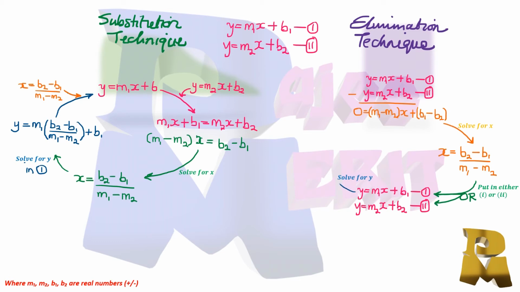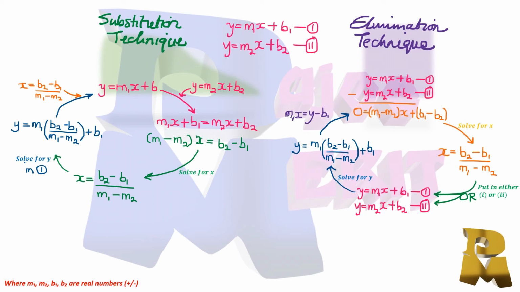In this case, we're going to put it in equation 1, and what we get is our y, and our y is indeed the same expression as that of the substitution technique, and this actually gives us the y of that specific point of intersect. And in this particular elimination technique, if you want to get back that original expression in terms of 0, what we have to do in this case is you put in this particular expression gotten from equation 1 when rearranged, and once you're able to do that and rearrange all the equations, you will arrive at 0 is equal to the rest of that particular expression right there.